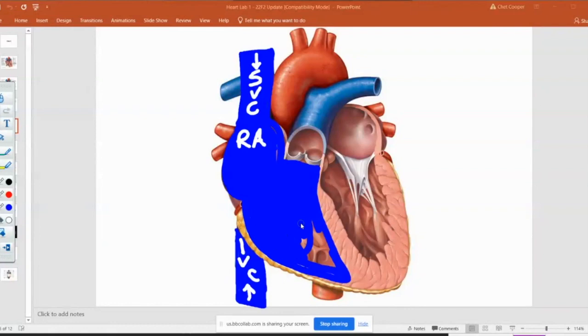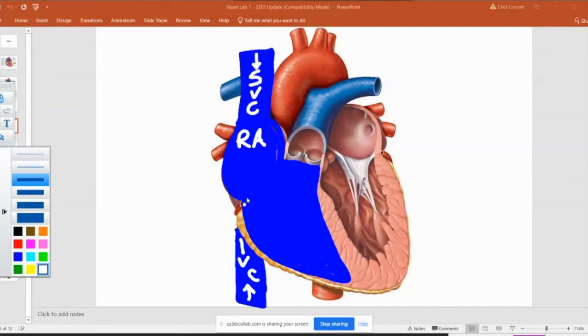I should have changed my pen and made it thicker. I'll try to remember that next time. So there we have it. And this is what I'm going to do. I'm going to use this for blood flow.